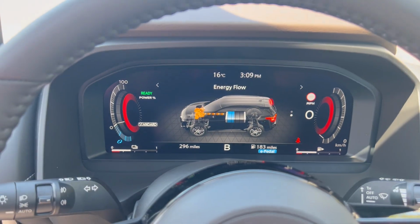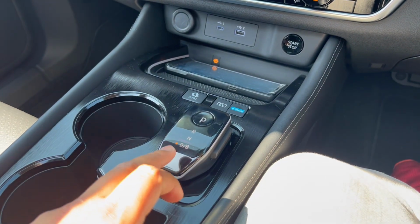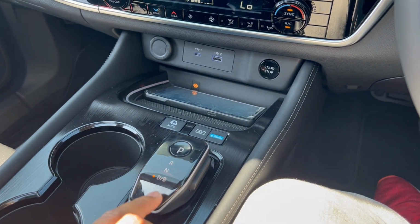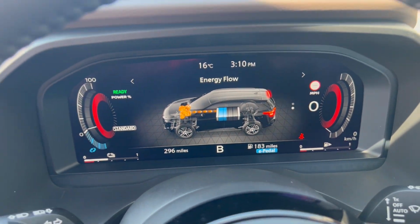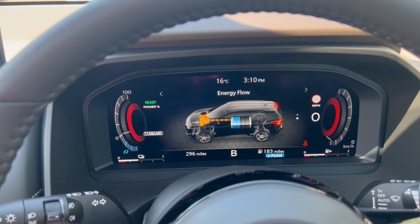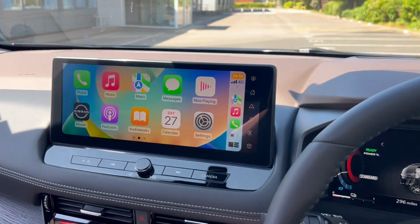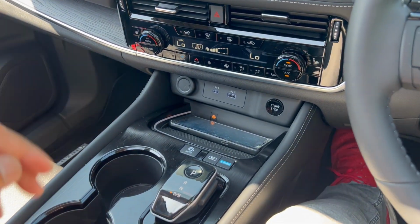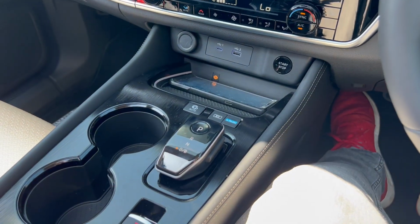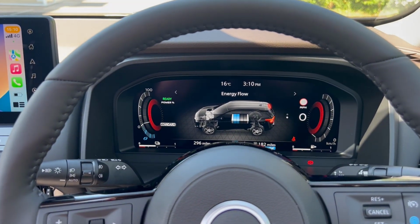So it does have quite a few regeneration levels. Earlier I showed you how to put it from drive into B mode, which is your first level of regenerative braking. Your second level is your e-pedal. So we've got that on at the moment, and that is your maximum level of regeneration. That is something that we probably need to discuss with you person to person. It's probably going to be easier to sit you in the car and show you that feature.